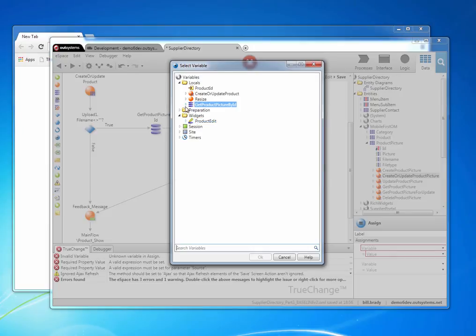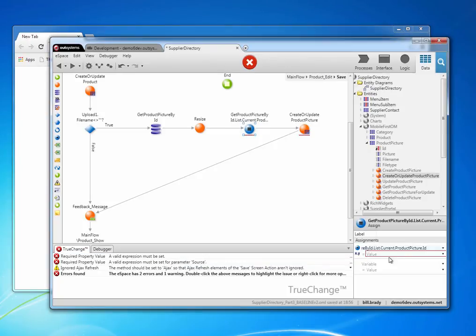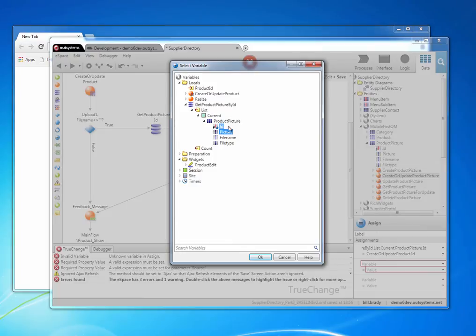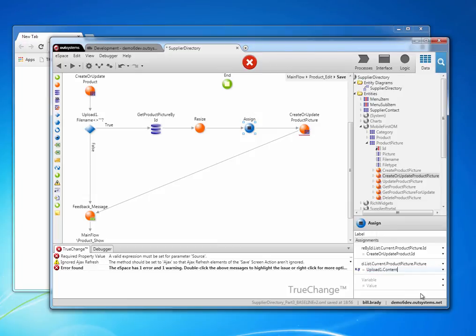And what we want to do is assign the record that was returned by that query, the values of our product upload widgets. We will assign our product picture to be the content of the upload widget.